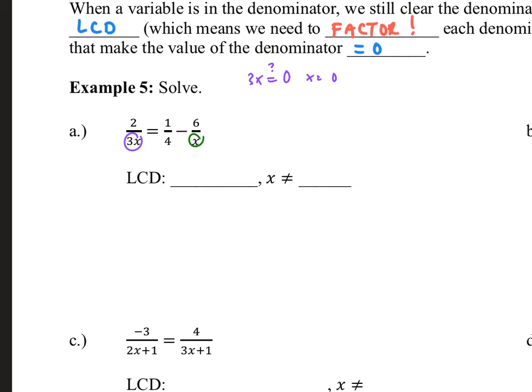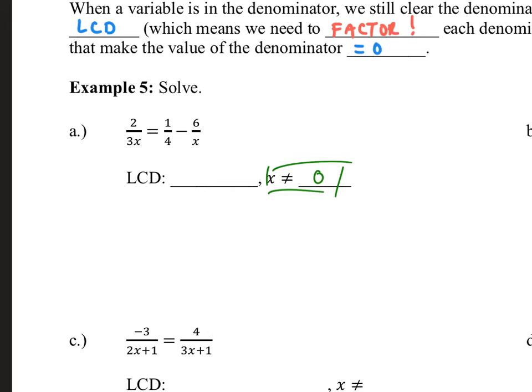Or if x equals 0, what's x equal to? Well, of course, x would be 0. So x can't equal 0. Okay? Because if it does, that means we're dividing by 0. Division by 0 doesn't exist. So we can't do that. So x can be any number but 0. Doesn't mean that x is infinite solutions, but just saying it's allowed to be. Mathematically, it's allowable. Doesn't mean it'll work, but it doesn't just blow up. If we try to make x equal to 0, the problem blows up.